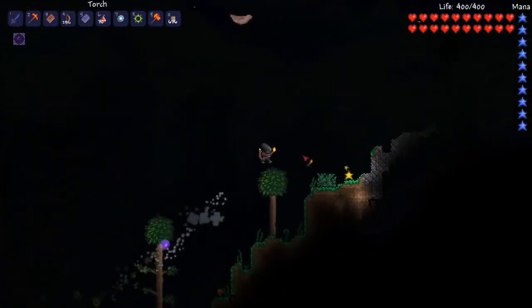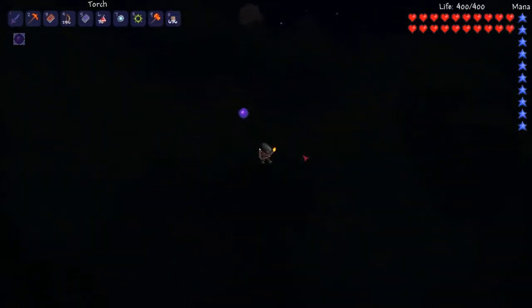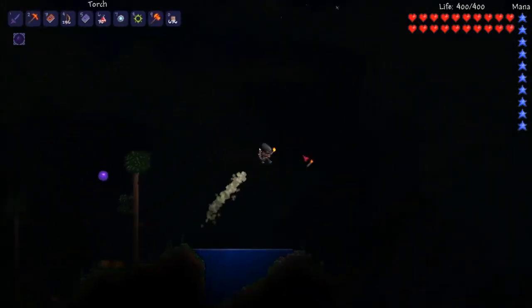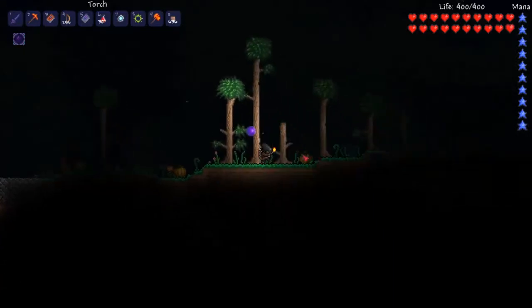Which means, by the way, that I need to set up some artificial biomes or some houses in the actual biomes, because there are some things that you can only get from the NPCs when they are in specific locations. So I'm going to need to take care of that.